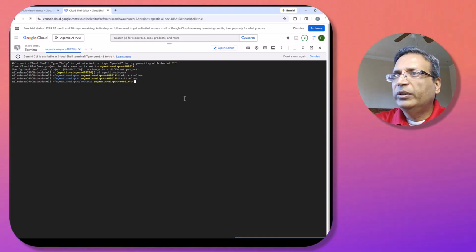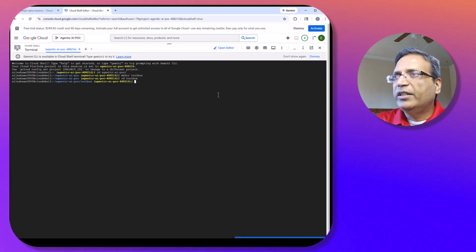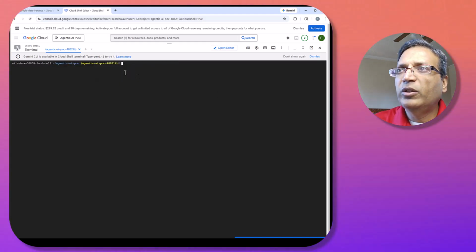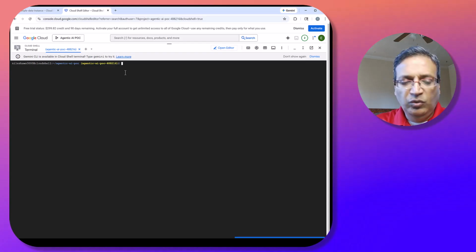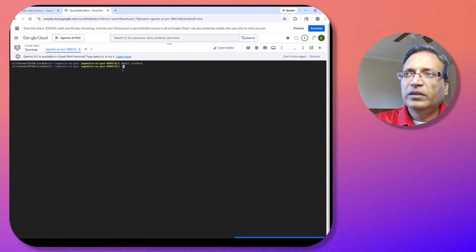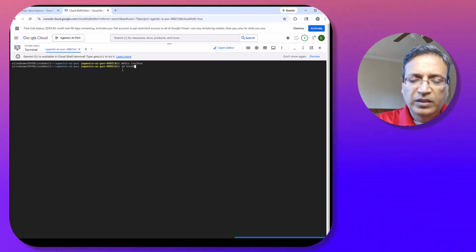And now we are going to install the MCP Toolbox here. So we are going to create a folder here for Toolbox, and then we'll go to that folder.